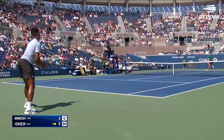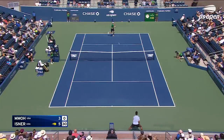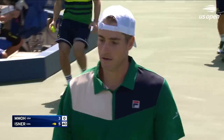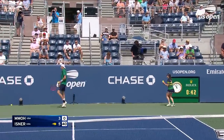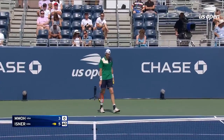That camera angle, yeah. Good indication of how fast that ball is coming. Yeah, when the camera angle is low like that, you really get a sense of the speed and the trajectory of the Isner serve. Tough reaction time if you're Mmoh.